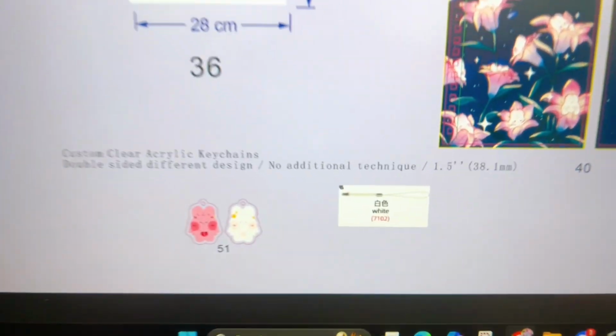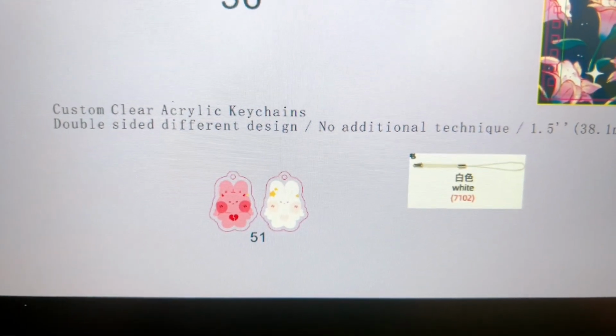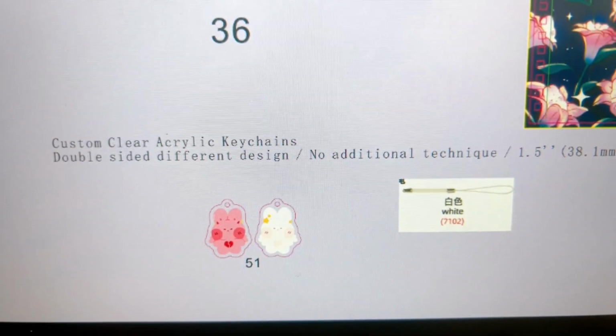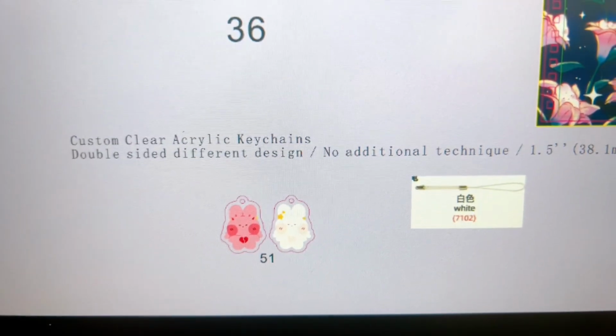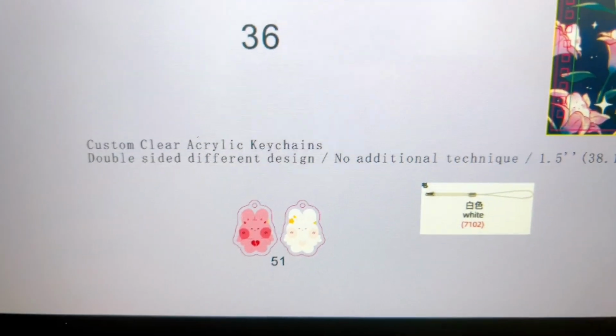Another thing I ordered, okay, the image is super tiny, but I got these little keychains and it's going to be two different designs, front and back. One side is going to be a little devil and the other side is going to be a little angel bunny. I thought that would be super cute to have two different designs.